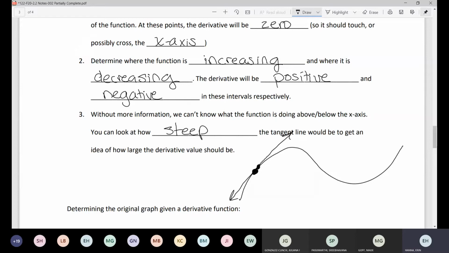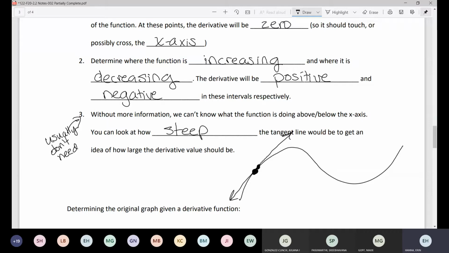But anyway, we can essentially look at how steep these slopes are, and that would tell us kind of the y value of the derivative. I know it sounds super wishy-washy, because it is slightly. But again, this part we usually don't need. We usually don't need kind of that extra bit of information. The other information we have before that is enough to pick the right choice.